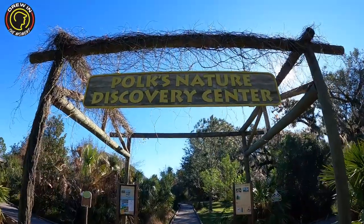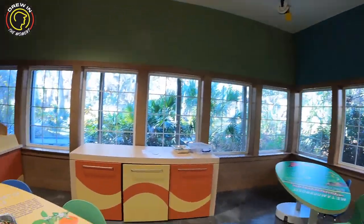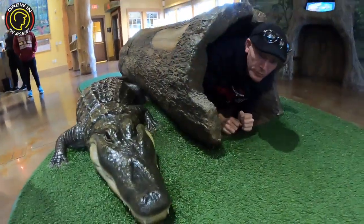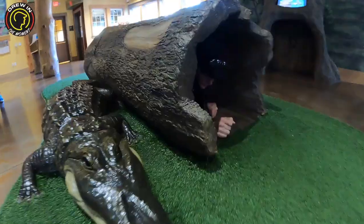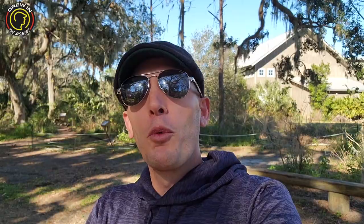We're gonna go walk around and show you the trails — there's a lake and hopefully we'll find some animals today and show you guys why you should come down and check out Circle B Reserve. There is also a discovery center that is great for kids to learn about nature. They can climb up into a cool little tree house and just have a good time. So without further ado, let's go check this out.